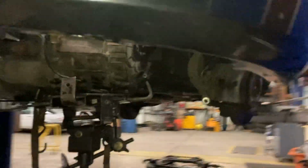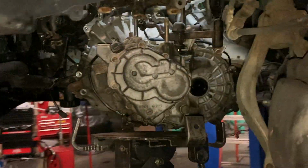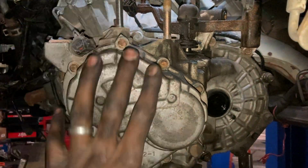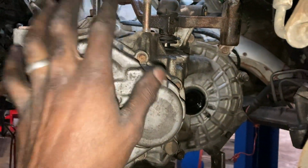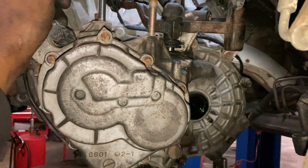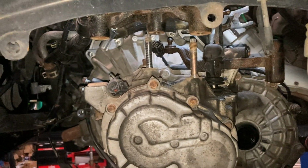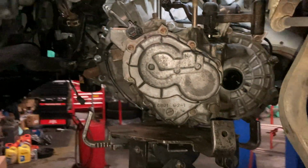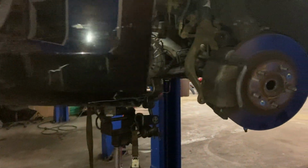Well, I'm gonna go finish putting the rest of the bolts that I have to put on here, and then we'll start to mount this motor mount up like so. And yeah, we should be getting good. We should be getting to the point where we're almost golden. Start putting the subframe back in. Yeah, so I'll be back.